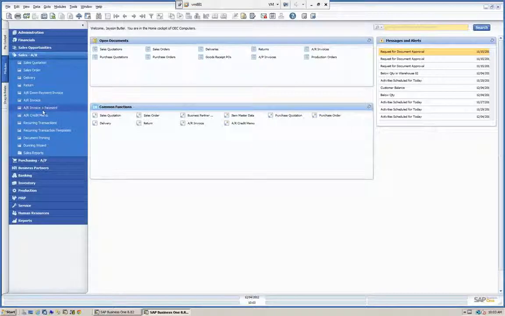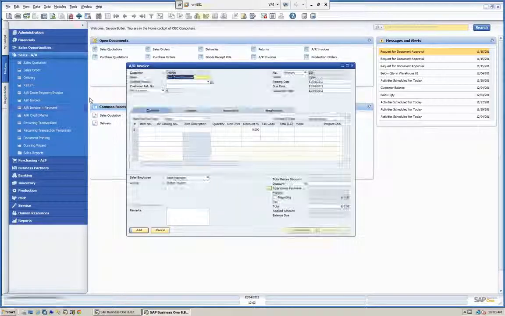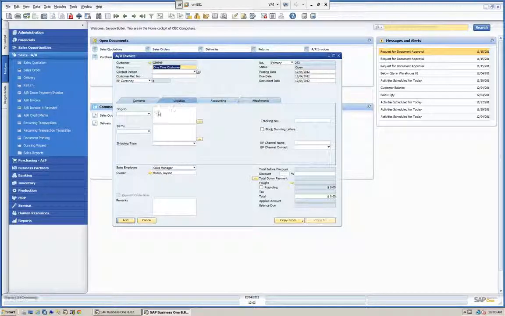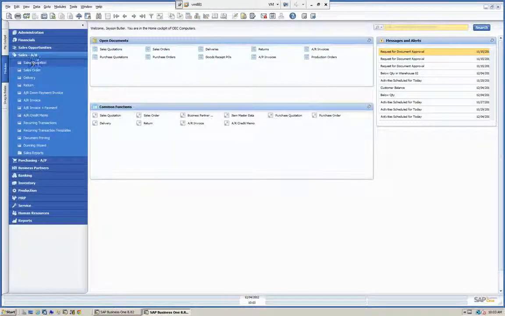So we can see real quick, let's look at the AR plus payment. You can see when we go in, we have it set to go to one specific customer. We cannot change this customer. We can go in and enter information. If we want to enter information about the customer, we can type it in here. So this is really for an over-the-counter type sale. Just wanted to show you that, but we won't be discussing that as part of our flow today.